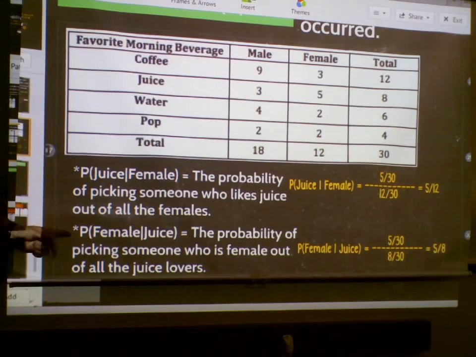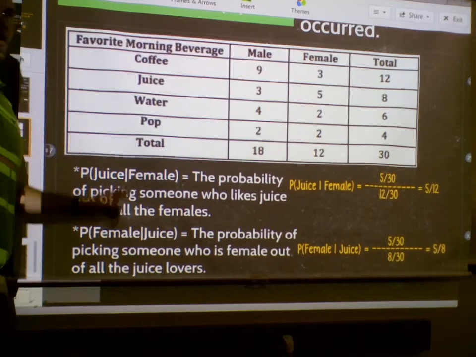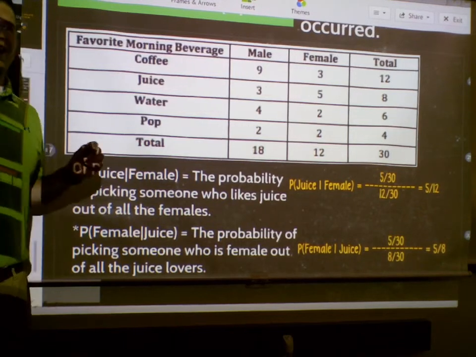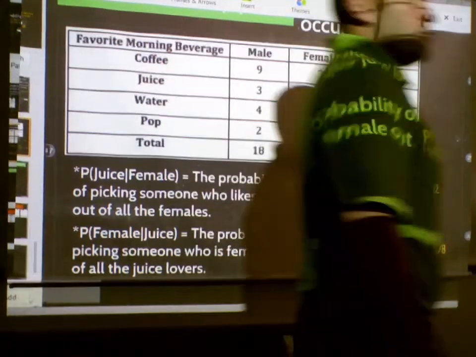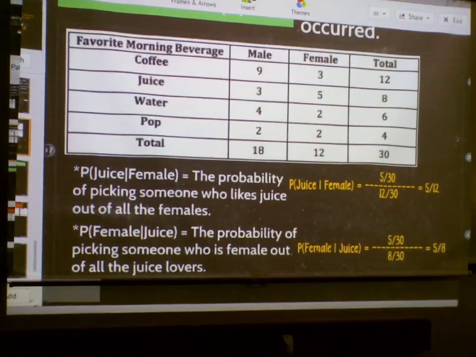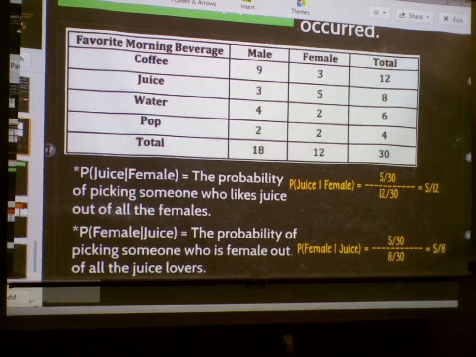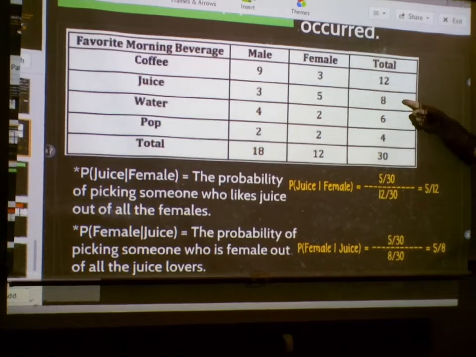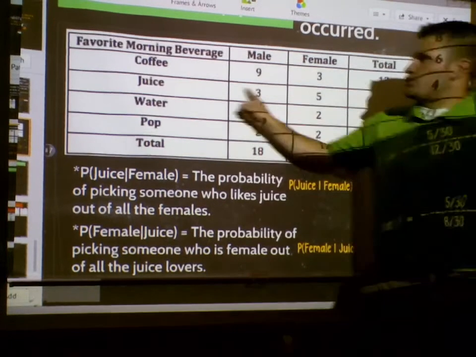So, how is this one different? It's opposite, right? We flipped the order. This one is looking at the population who likes juice, and then says which ones are female. So it's like saying, I have all 30 people back in my room. All right, if you don't like juice, get out of here. So that means coffee, water, and pop are all gone. So how much do I have left? We have 8. We no longer have 30. We have 8, because only the juice drinkers stayed.